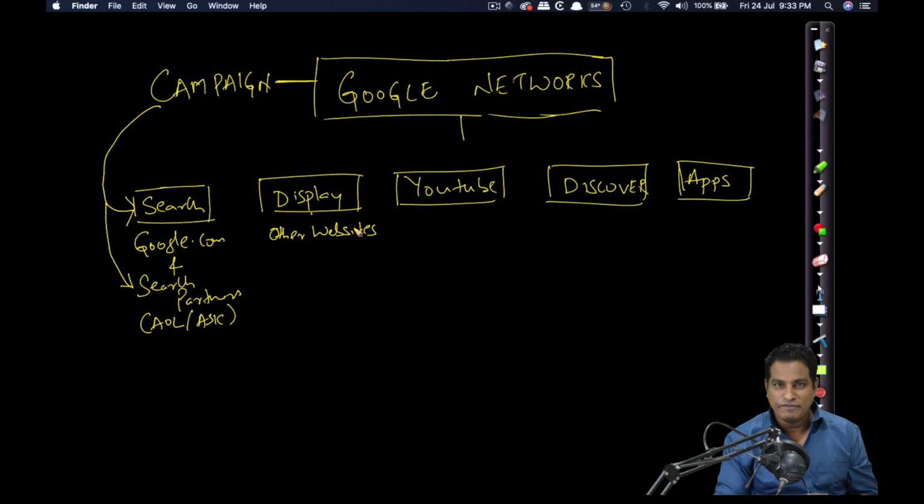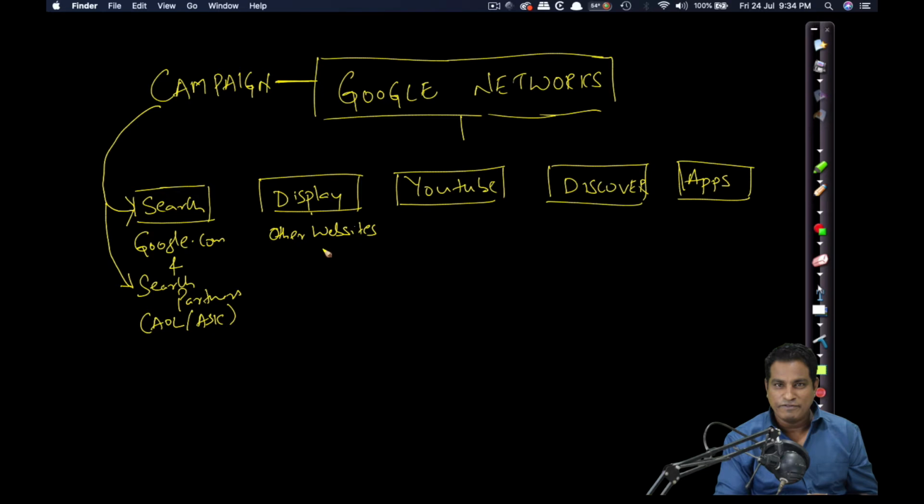And we will talk about a lot of other examples related to display network, about the primary difference between search and display, because you don't need to understand how different YouTube, Discover and mobile apps are, because they are already different and it's pretty easy for us to understand the demarcation. But the clear demarcation has to be understood between search and display, so we will be talking about that in the next couple of minutes.